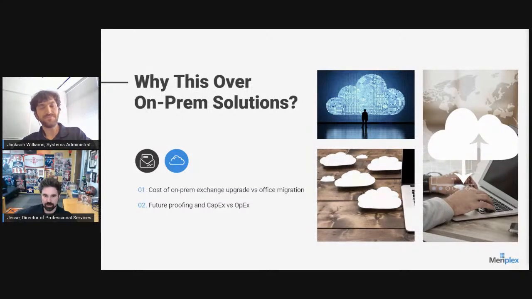Exactly. So scalability options should be easier to go up in business or down in business, correct? Yeah, exactly. So if you have a sudden surge in growth and you need more Exchange licenses, you just hop on, talk to your VAR or order it, and apply those licenses to those users, and they're up and running instantly. And if you unfortunately have to downsize, well, you just stop paying for those licenses or move them from the active users, and there you go. You're no longer having to worry about over provisioned and under provisioned. You're always perfectly provisioned as long as you purchase the correct amount of licenses. Great.